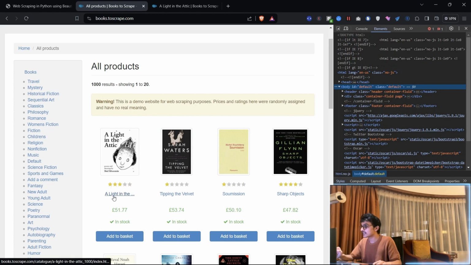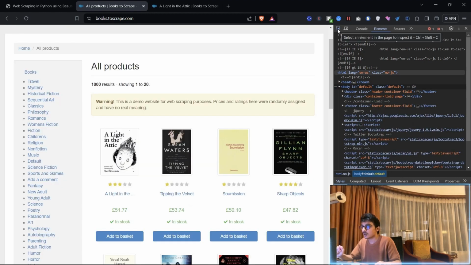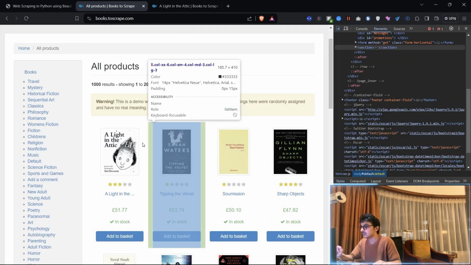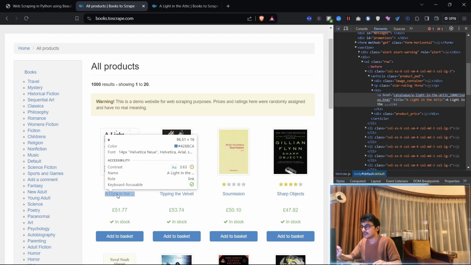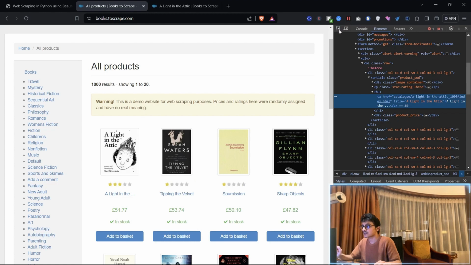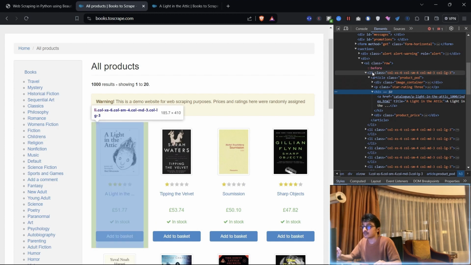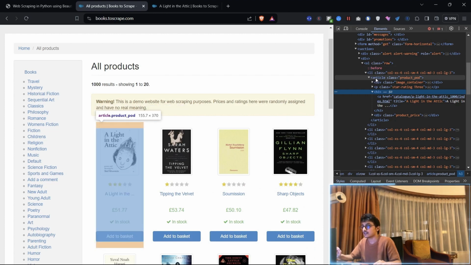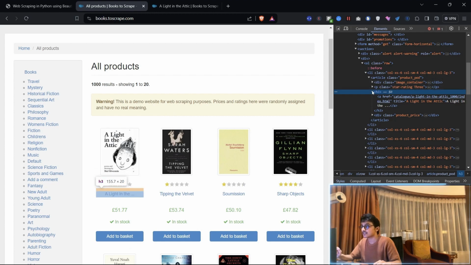And for locating, let's say we want to get the book name, right? So we can simply press on this small icon, here it is showing, and after pressing this we can locate all the elements that are here. And to locate the specific element, which is the title name, we can press again, click over here. So from here, first click and then second click over here, then we get this specific element, and it is present in an anchor tag, a link element, and the parent element is h3. Then the parent element of h3 is article, then the parent element of that is li, and so on. Similarly, the child of li is article, the child of article is h3, p and div, and h3's child is a.